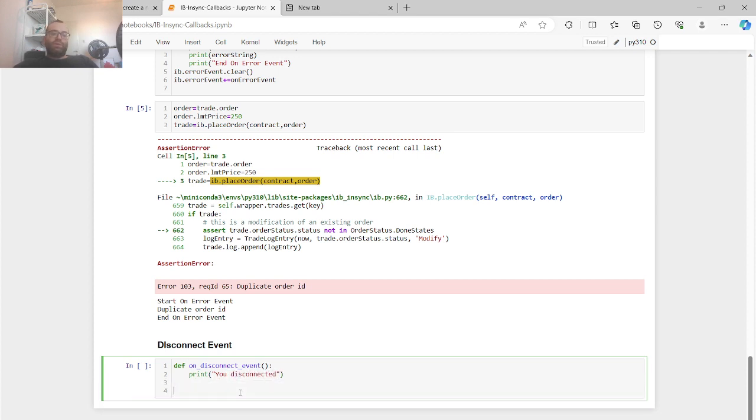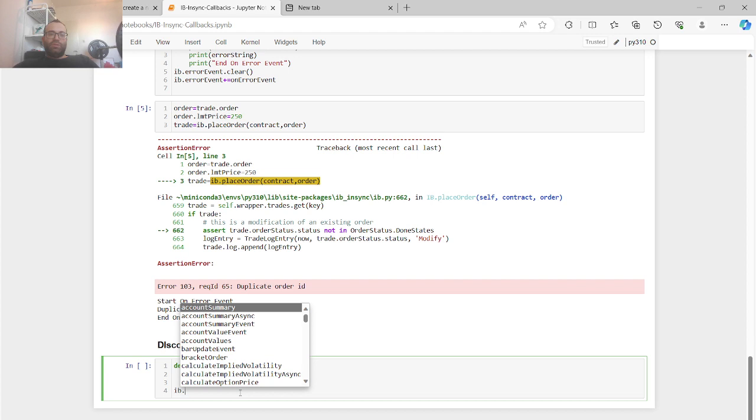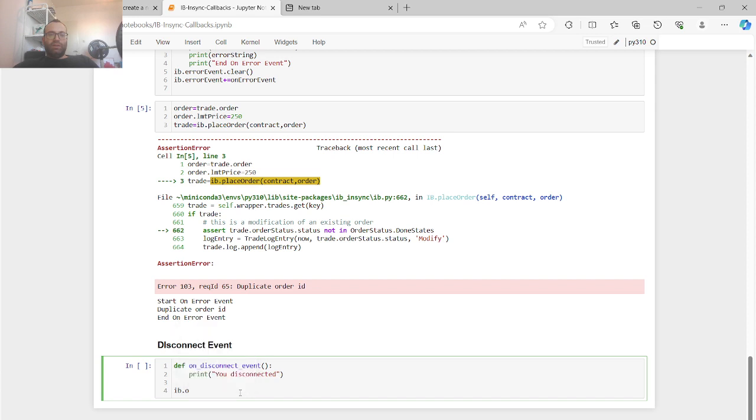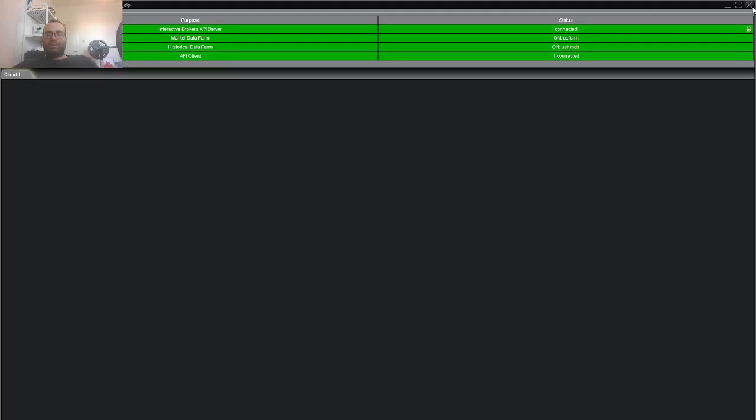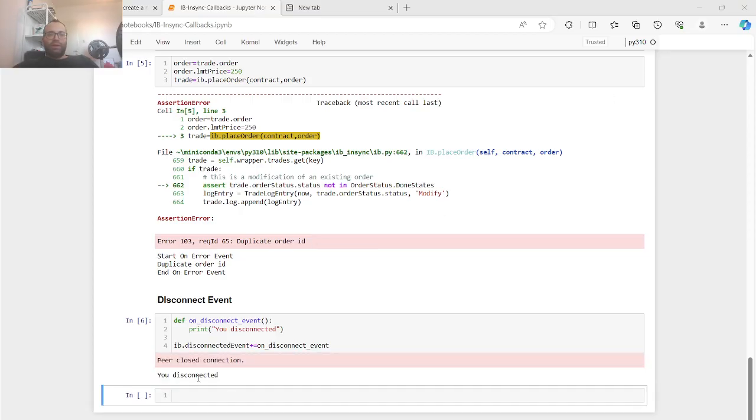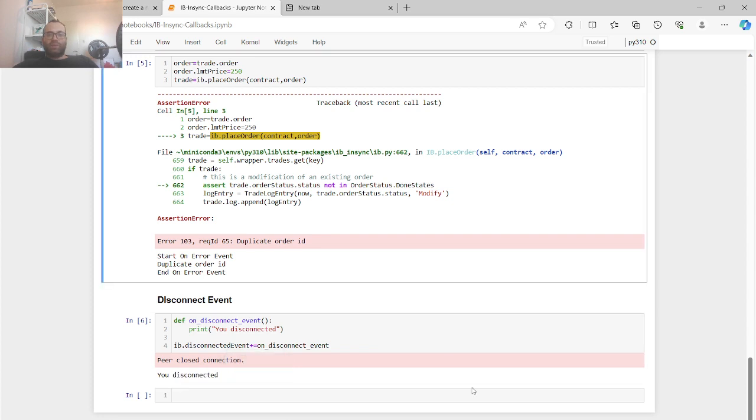And think about it this way: if this happens to you, you can maybe try your best to reconnect and restart everything. All right, IB.disconnectedEvent += on_disconnect_event, and let's see what it does. Let me just disconnect purposely, like here. You see, you disconnected, so that works.